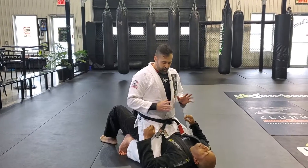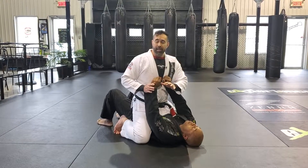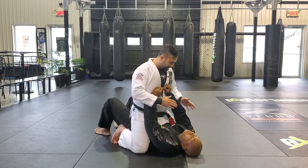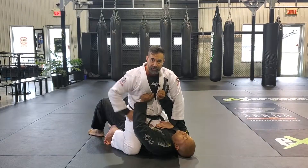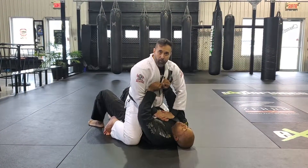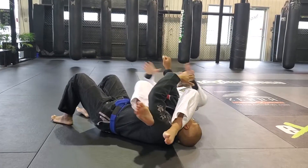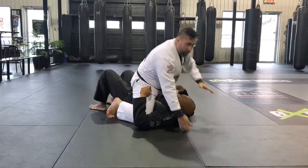Submission number four I like to teach beginners is always from a self-defense scenario. I have the bottom person extend their arms and teach the mechanics of when you attack against someone trying to push you off — that gives you the opportunity to attack the arm lock from mount. Whichever arm I'm going to attack is the arm I wrap. I face the camera, put all the weight on my palm, turn to my side, push the head, knock and pass for my basic armbar position.